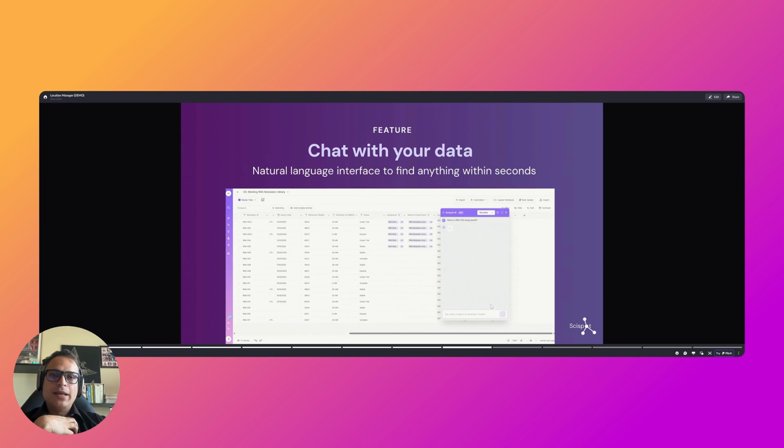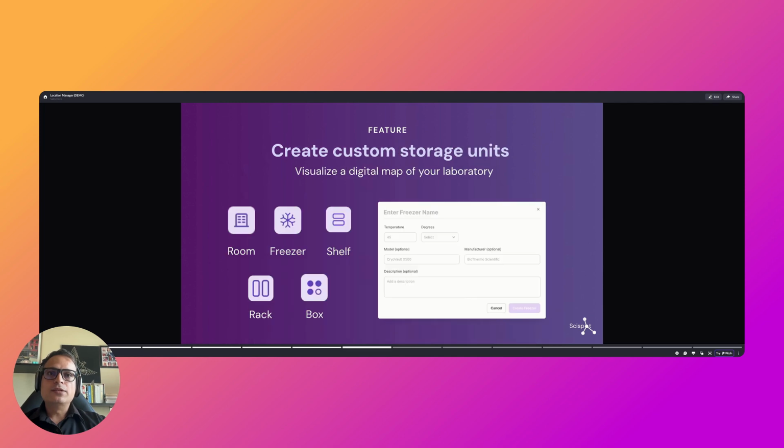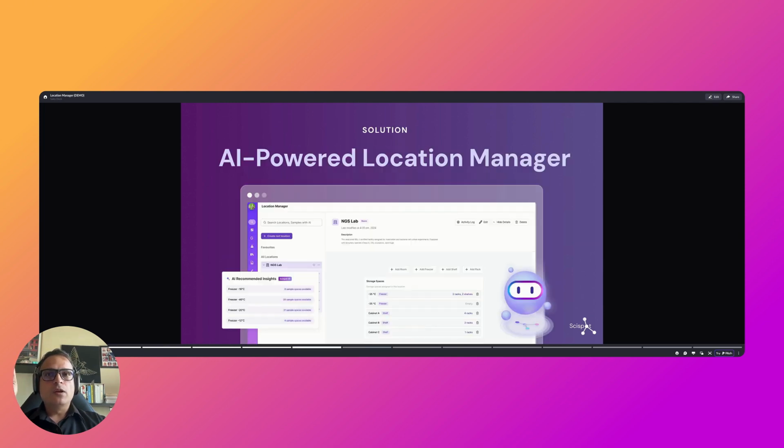And they don't want to run SQL queries or Python scripts. Like some of the LIM systems I've seen, to get to those answers, you have to run a variety of Python scripts or SQL queries to be able to understand some of this. But natural language and some of the AI assisted search and retrieval solve these problems really well. The other thing that I've seen that this solves really well is inputting data, right? So AI is really good at taking your CSV or Excel and converting that into a hierarchical location within SciSpot.